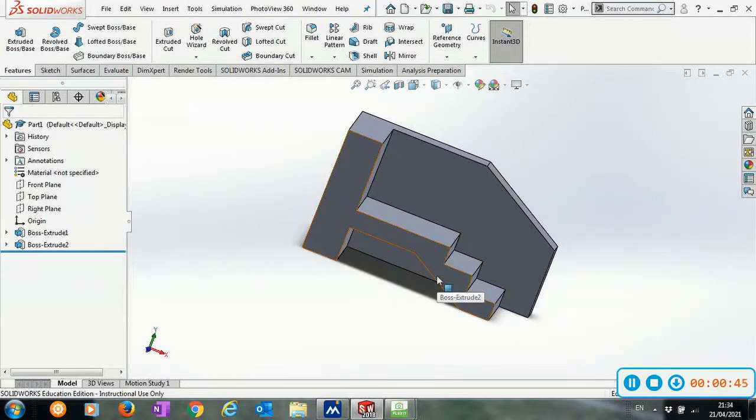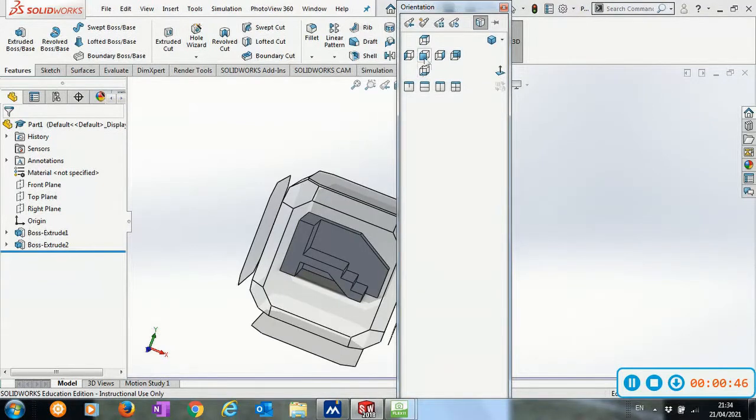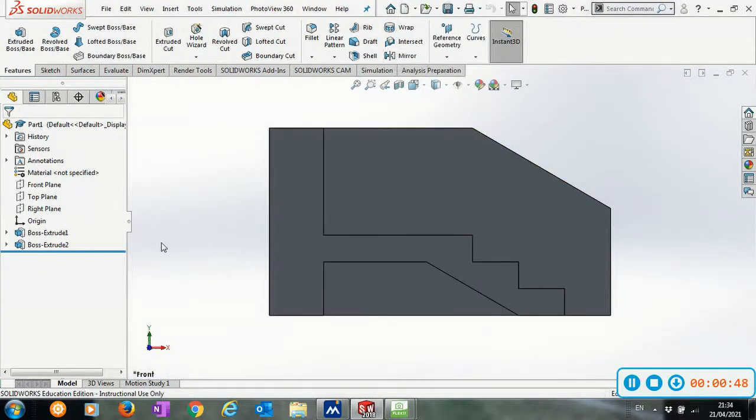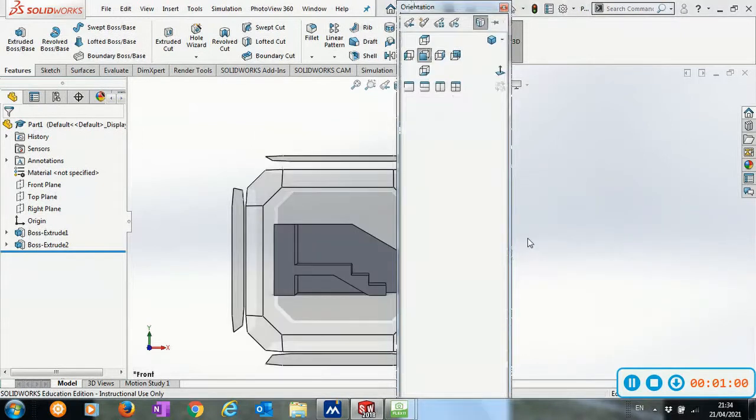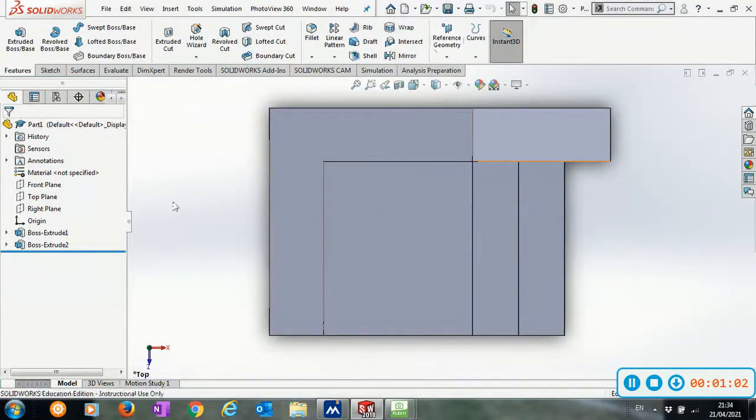If I go to the elevation view of it, we can see that's what we see in our model and the elevation view, where each step is 10 millimeters high. This section here at the front is 40, and the height of it overall is 70. And obviously the plan view then, which is the one that we need to use ourselves, this is what it looks like.